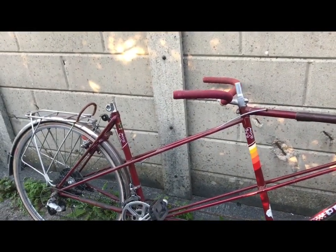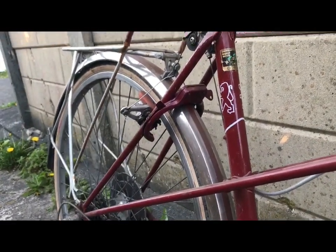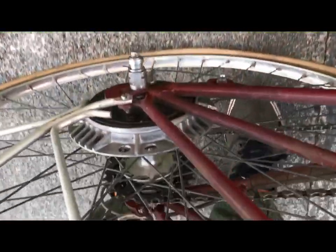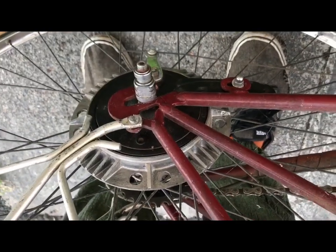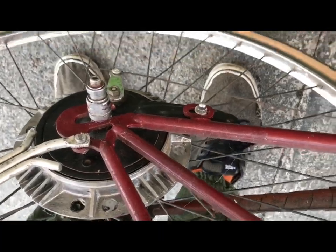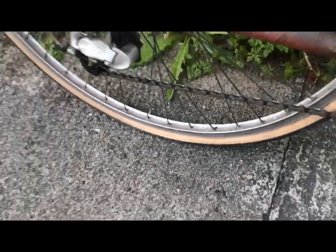This one is a step-through rear, so it's a mixed rear. I find it a rather attractive frame to be honest. There are MAFAC brakes on the rear, and in addition to that there is an Arai drum brake which is an original fitting - you can see it's got the brackets on the frame for it. The wheels are original with nice concave rims and large flange hubs.